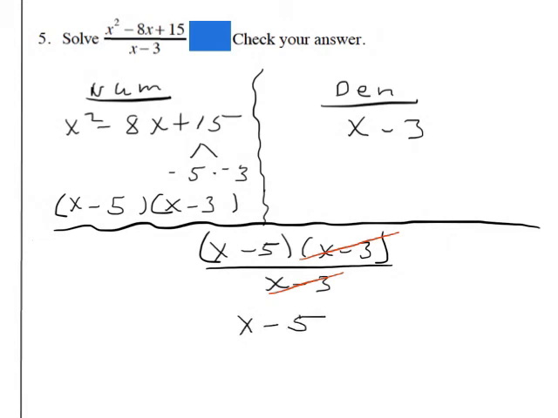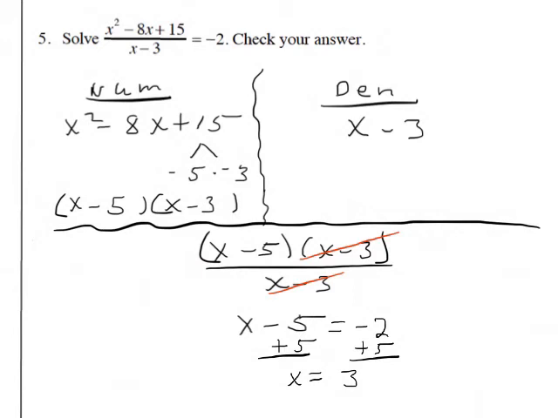Now it's time to uncover the -2, and I'm going to bring this -2 right here down. So that's going to be equal to a -2. And now I'm going to solve this. In solving for it, we add a 5 to both sides, and I get x equals 3. Okay, so it looks like at this point that my answer is x equals 3.